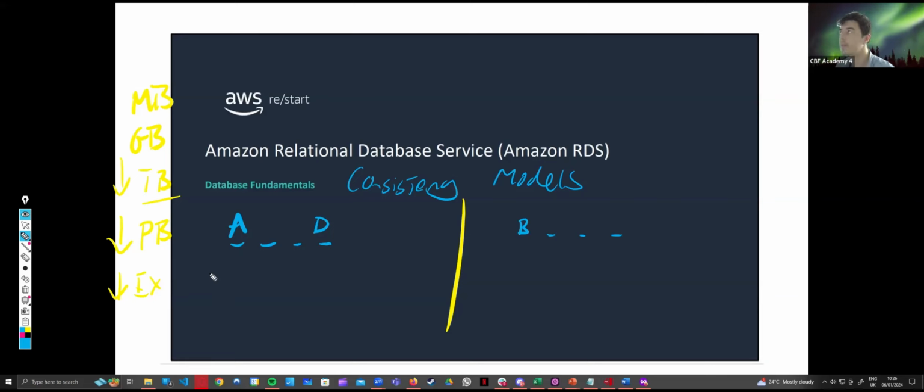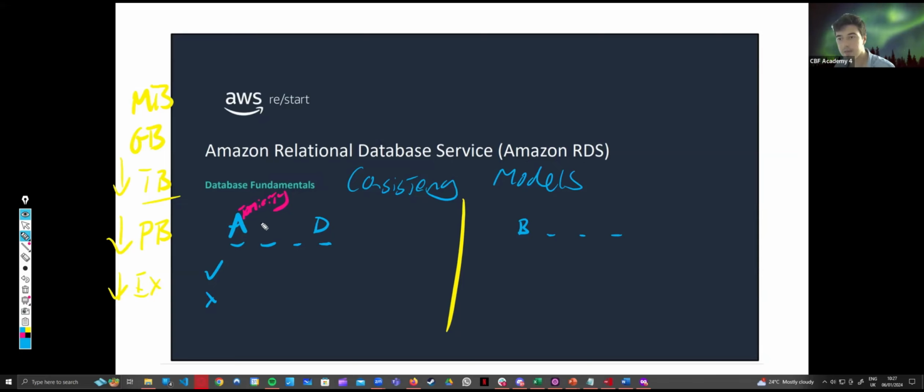For an operation to be considered A, it has to make sure that all the transactions either succeed or fail. By transaction I mean actually modifying or updating a record. If one of those fails, then all operations should fail and you have to roll back. Can you imagine what would happen if you went to an ATM and the machine just gave you the money and it didn't deduct it from your account? That'd be great, but it wouldn't happen. So this is what we call atomicity. It has to pass or nothing.